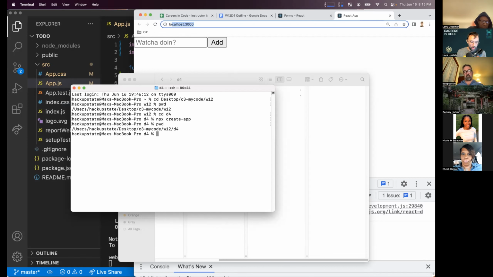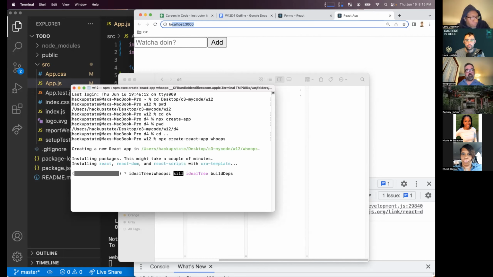To confirm whatever my working directory is, I'm going to print my working directory, pwd, and that's going to show me this path. Now, let's say I accidentally am in my week 12 folder and I npx create-react-app my world famous whoops app.